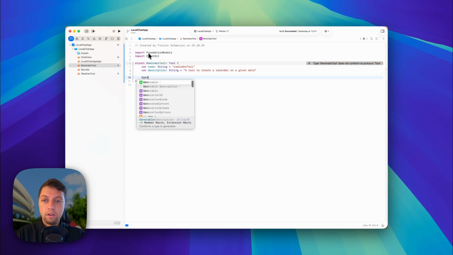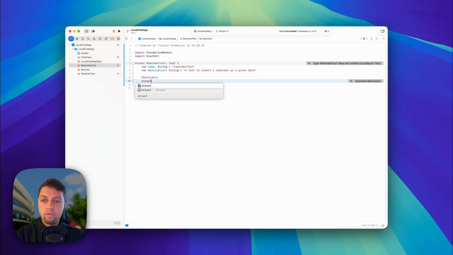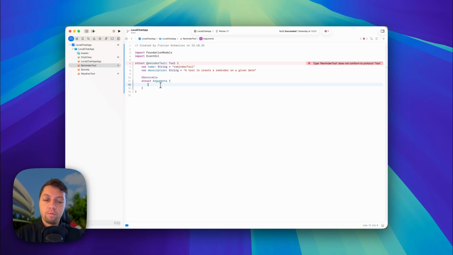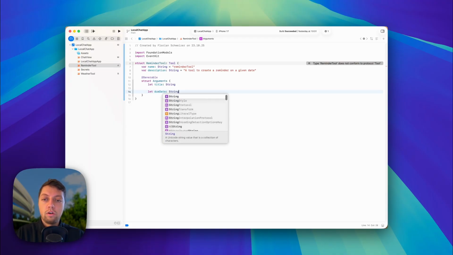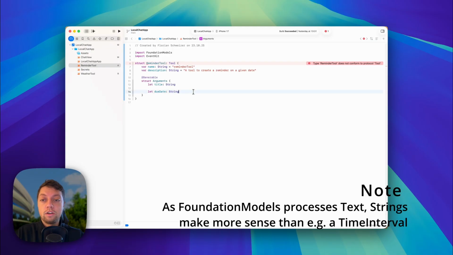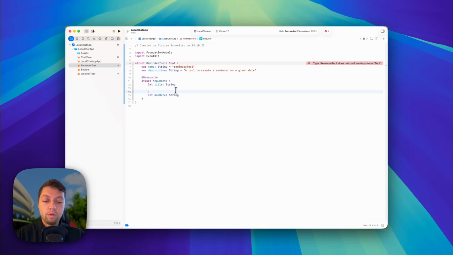So these will be @Generable struct arguments. And in our case, what do we care about for a reminder? We need some sort of title, which is a string. And this is pretty self-explanatory, so we don't really need to add a guide here. And we also need a due date, which will also be a string because dates are not generable. So you'd have to add conformance for that. In our case, we're just going to use a string. And because of that, we will add a guide with a description. And let me quickly type that out because it's a bit more complex.